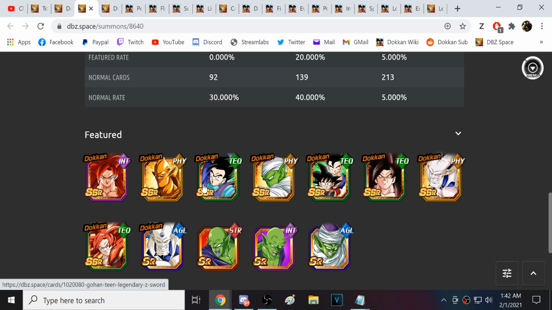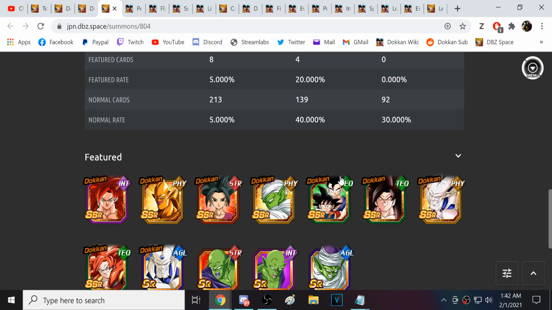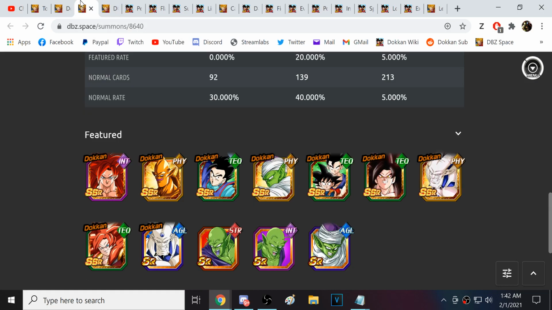Nova, to me, I found to be rather underwhelming. I just don't like his design. And then obviously Gogeta's the best TUR in the game. And again, if we take a look at JP's banner, Gohan and Kefla, that is head and shoulders a global victory right there.